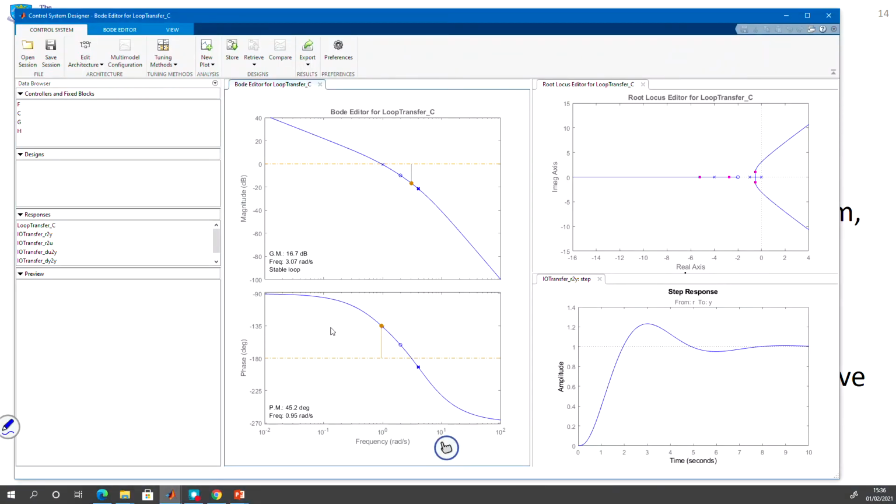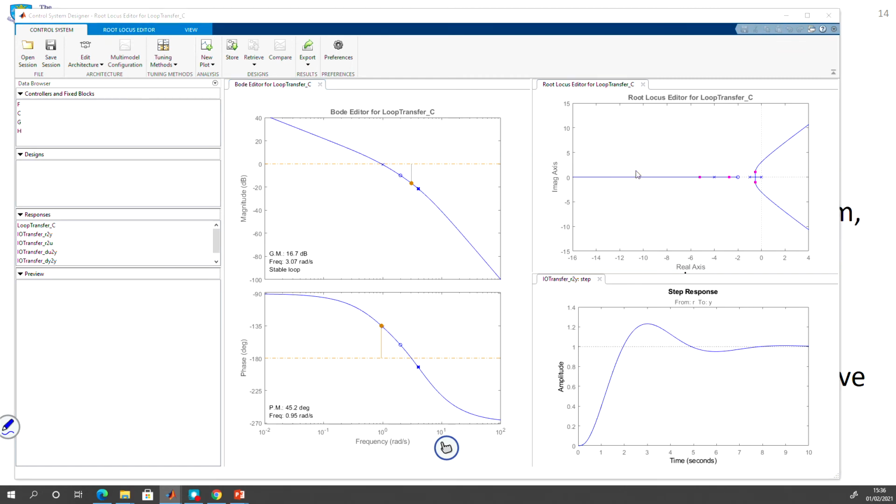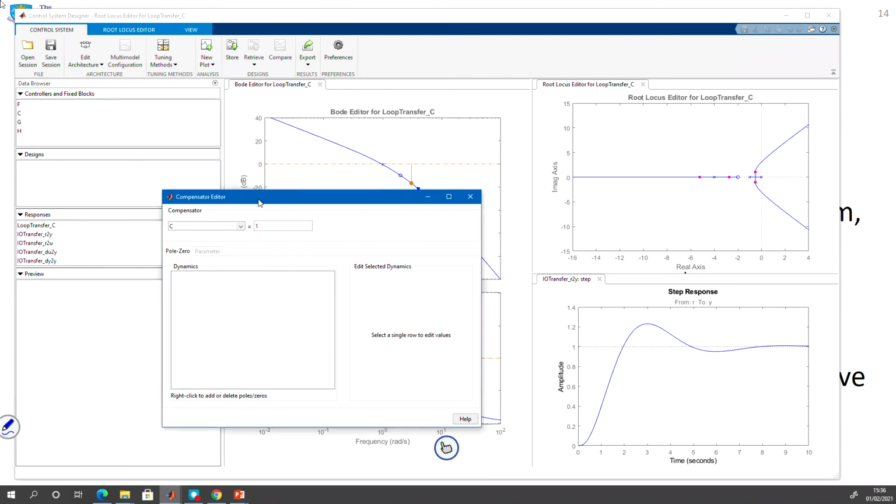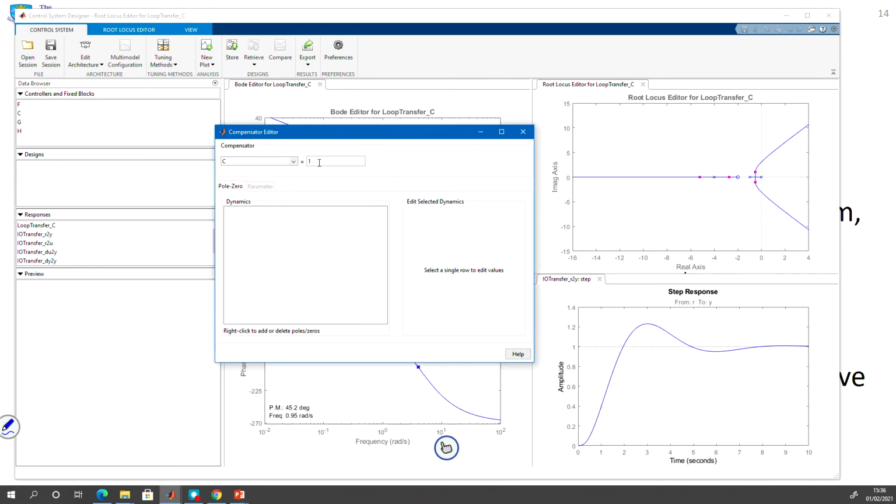So here's SISO tool with a particular system G, and you can see the root loci is this plot for me over in the top right hand corner. Now the key thing is it's showing the closed loop poles with these pink blobs. So the pink blobs are where the current closed loop poles are. Now if I go edit compensator and get the compensator window out, you can see with a compensator gain of 1, the closed loop poles will be on those pink blobs. What happens if I change that k value to 0.1? You will see those pink blobs move. The closed loop poles are in a different position.